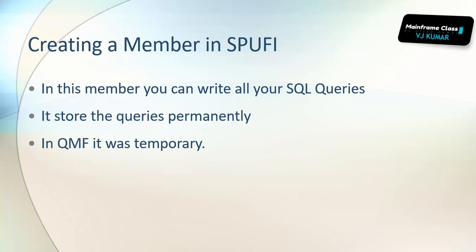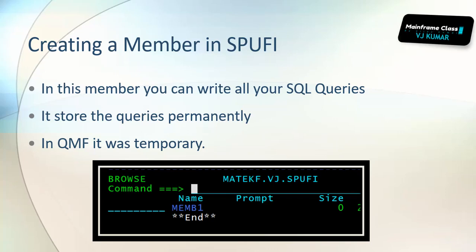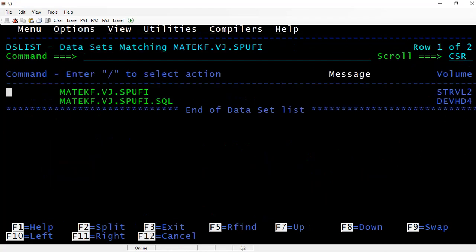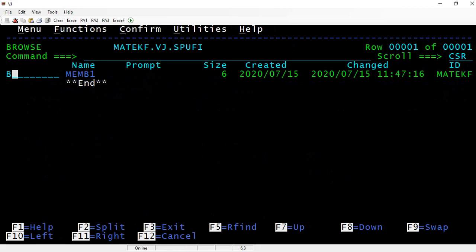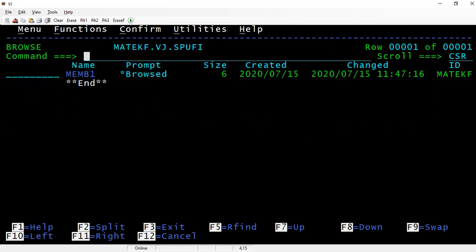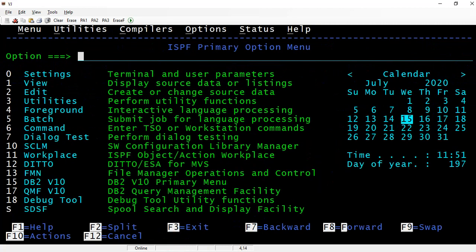QMF stores the queries temporarily, whereas SPUFI can store the queries permanently, right? With that said, I have this PDS member created, and let me connect to this and show you. Yeah, I have this, and inside this I have a member name. Let me go to this member, copy this member, and come back to this home screen.